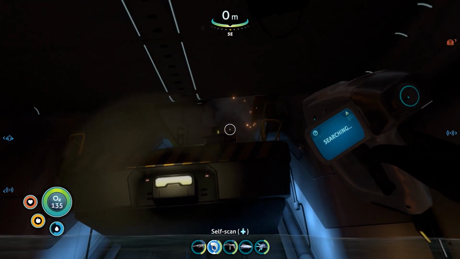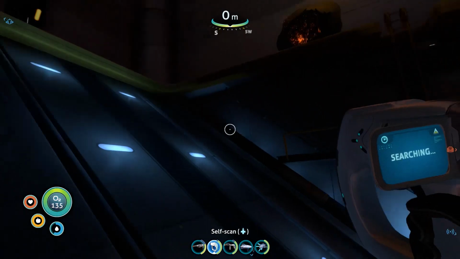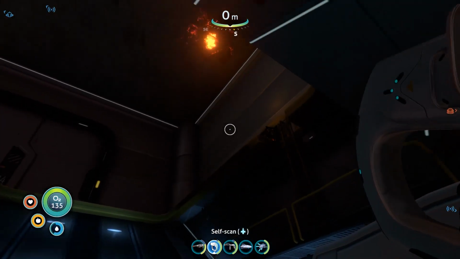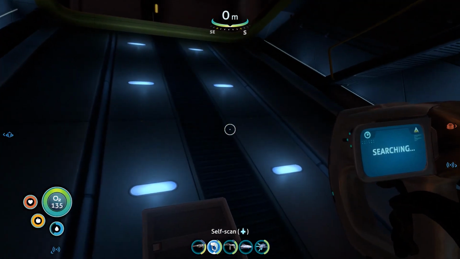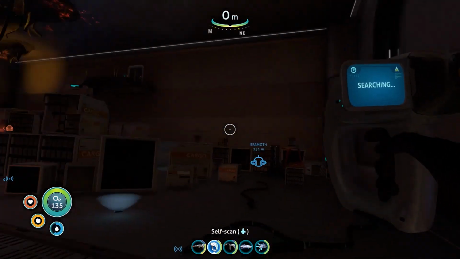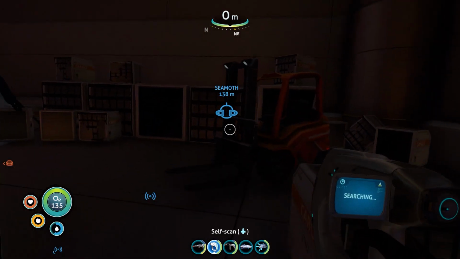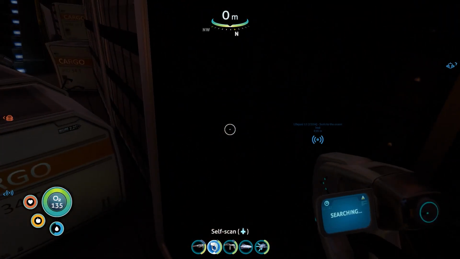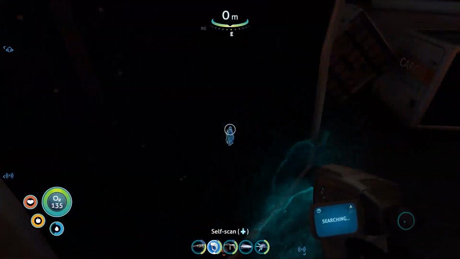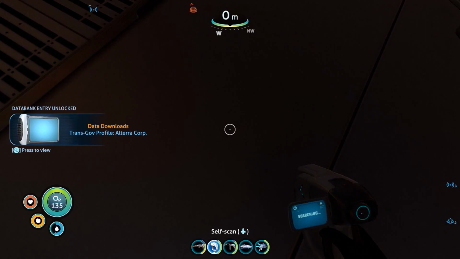Seems to be something up there. How do I get up there, I wonder? It is up there. Cool. Oh, shit on my face, then. Why did I burn there? Can I just go up there? Where the hell am I now? Oh god! Look over here. What the hell? What's that? Cyclops engine fragment. Just grab it. Got it anyway. Shit. Alright, never mind. Grab that, will ya?